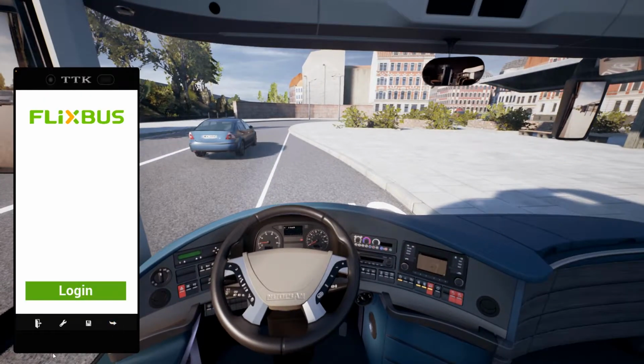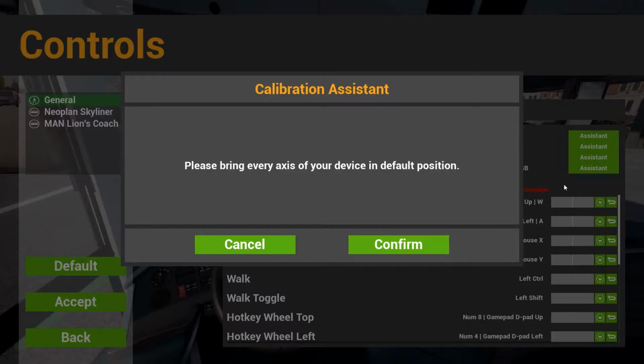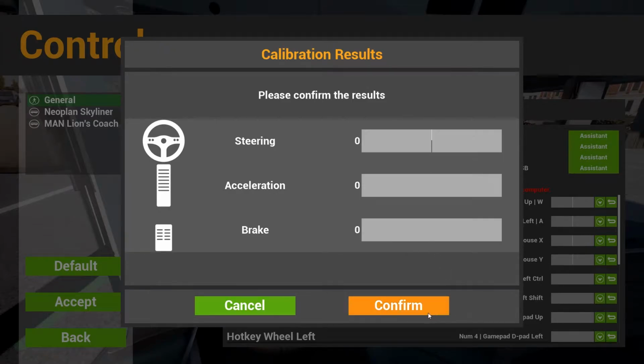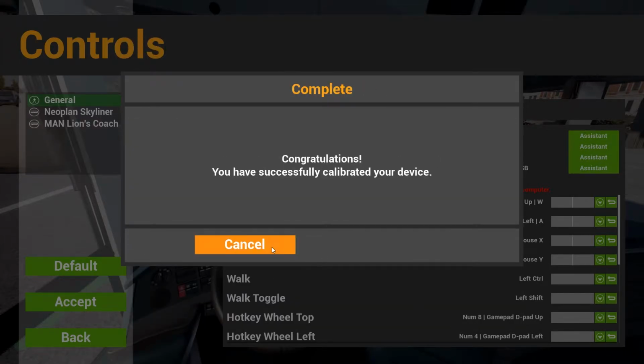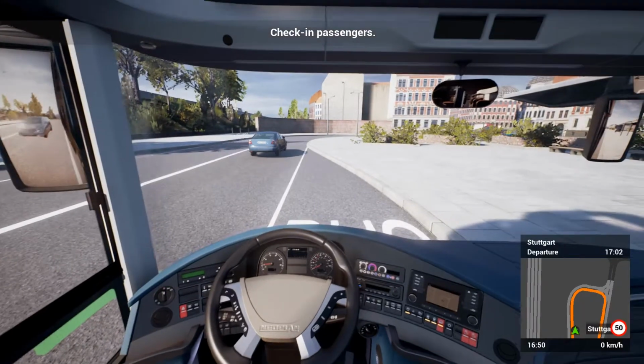I'm just not 100% happy with that wheel. I'm going to click on controls again, and I'm going to try and recalibrate that Logitech G29 because it doesn't seem to be going straight. So here we go. Center it, yep, confirm. Steer to the very left, and then back to default. Steer to the very right, and back to default. Okay, accelerate, brake. Okay, that's better. Click confirm, and click on confirm. Okay, so we've done that. Hopefully that will be back in the game.